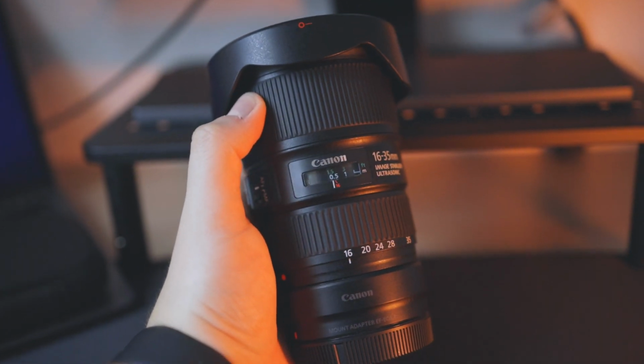And why I think this might be one of the best choices to have in 2022 is because of the price, and also because of the EF to RF adapter. Now this adapter right here is absolutely unbelievable. It basically makes EF lenses work natively on your RF camera, and I really can't get enough of it. I've got two EF lenses, this lens and also the 70-200 f2.8, and they both work basically natively on each one. The autofocus is unbelievable, the images are super sharp, it works so well. Literally, this adapter is unbelievable. So that's why I think any EF lens really is such a good option to have in 2022, especially this lens because of the price.